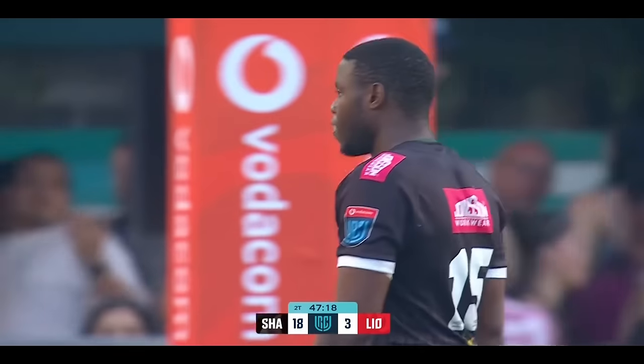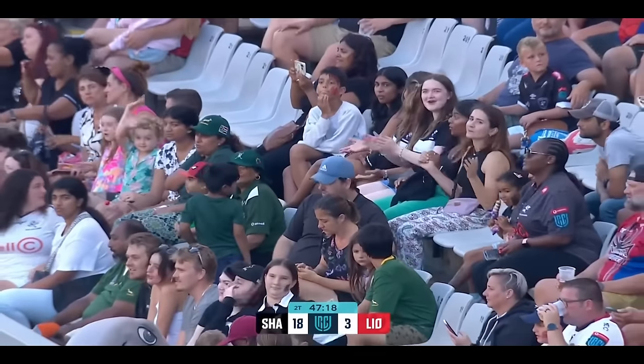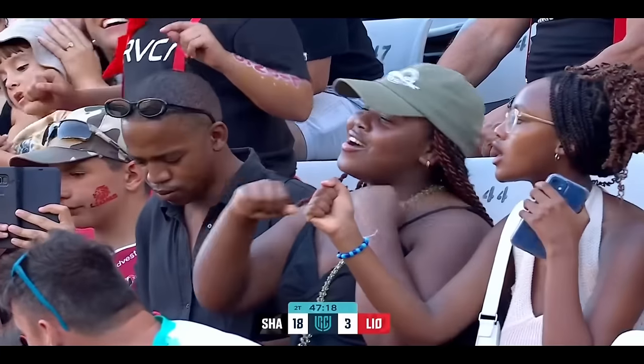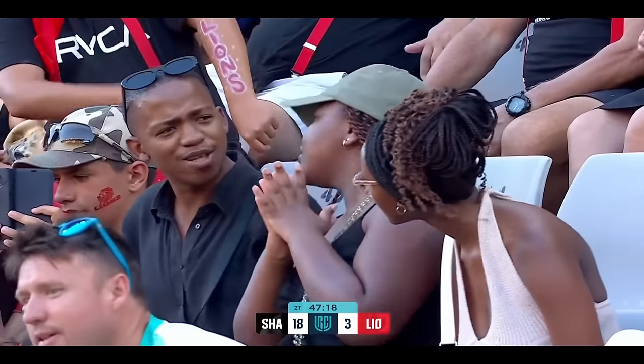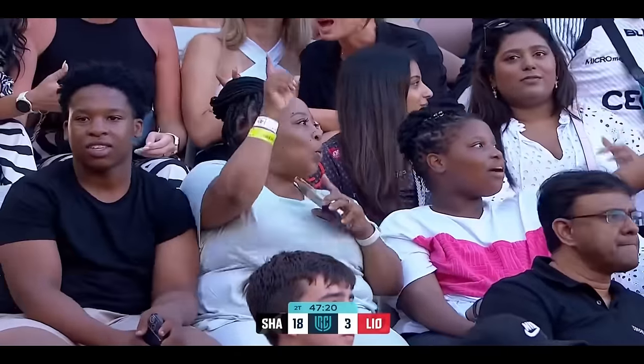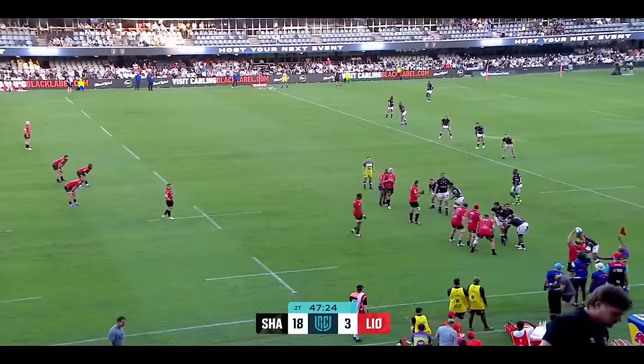Nice little kick over the top too from Lions number eight, Frankie Horn. Standing out on the wing, got it static, realised there was space in behind, popped it over nicely. Holiday time, summer holidays here in Durban. Time back on. Neil Diamond, crowd favourite in every stadium in the world.